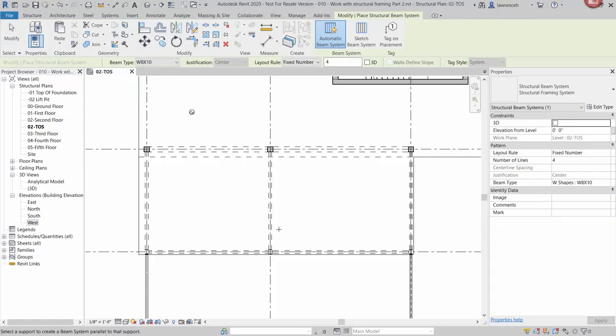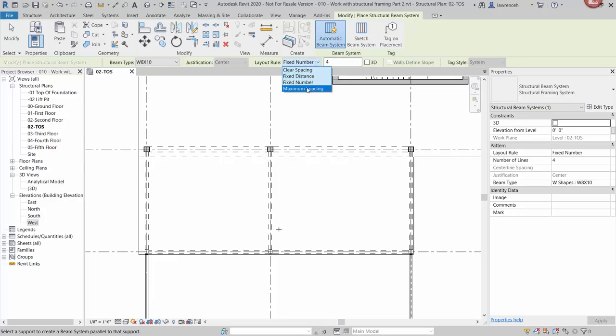On the context ribbon, you'll note that we have two methods to create a structural beam system. We can use Automatic Beam System or Sketch Beam System. We also have the ability to tag these on placement. I'm going to choose not to tag these. And on the options bar, we can configure the beam type that we want to use and the layout rule.